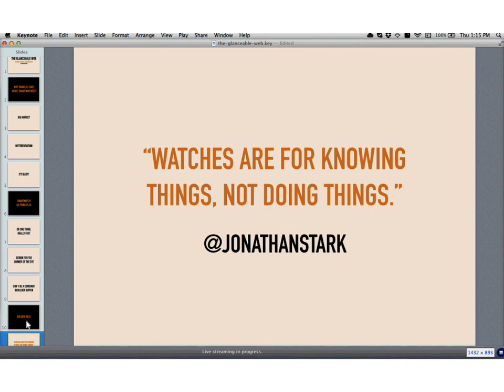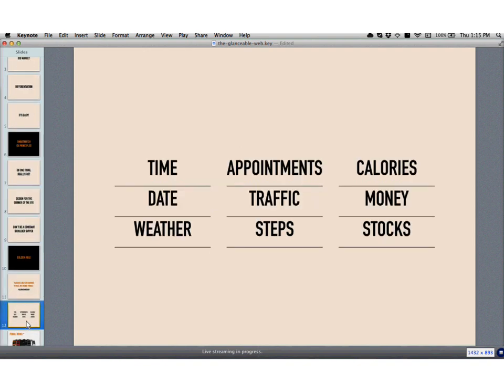So I think that's really important. When you're thinking about your application and what might be important to your users, you want to think about the pieces of information that they need to know in order to make decisions multiple times throughout the day. So I just put together a list of things that are important to me, reasons why I look at my watch repeatedly.